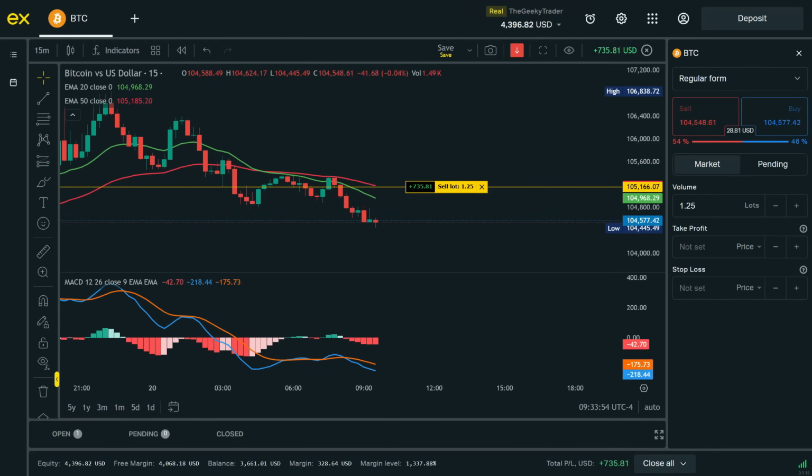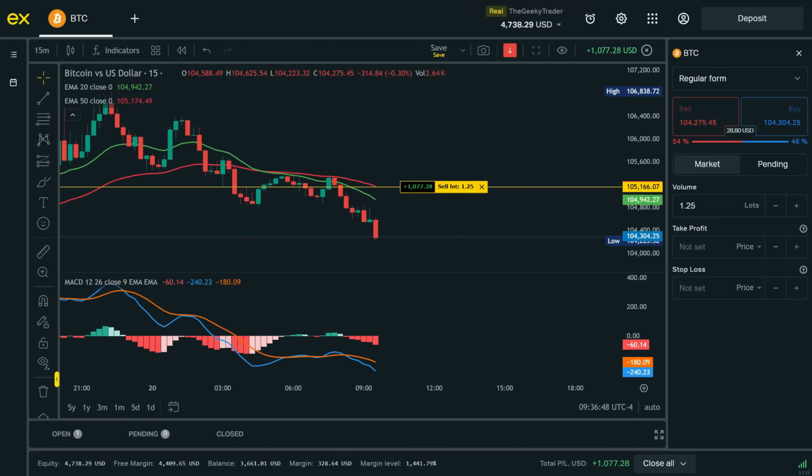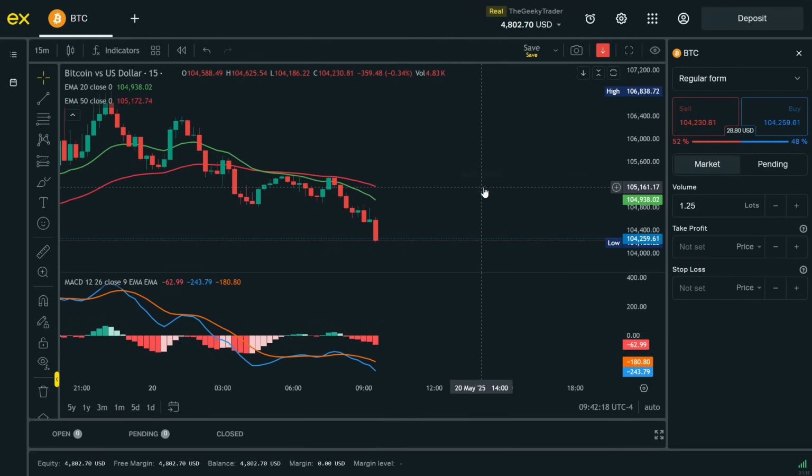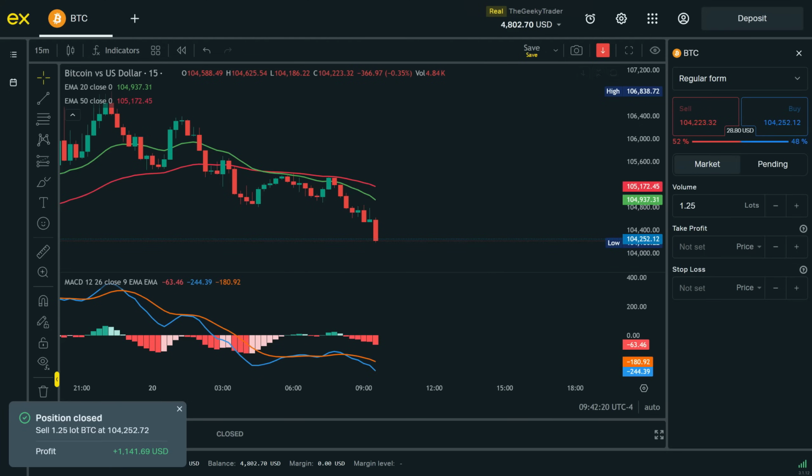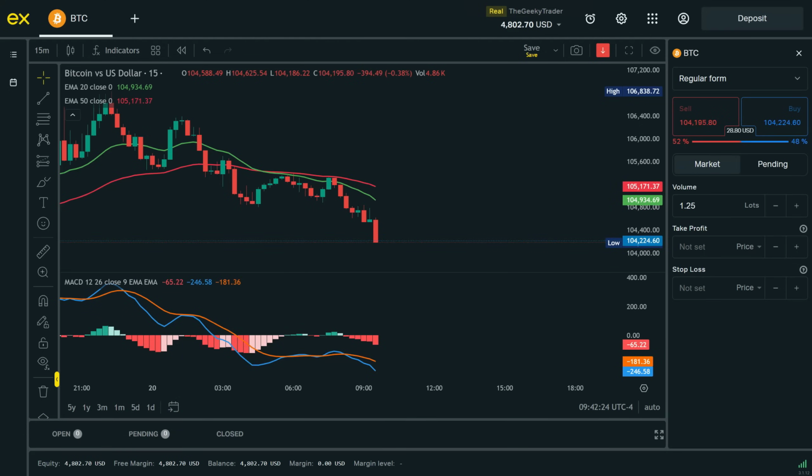I've now been in the trade for over 3 hours, patiently following the strategy, and I'm excited to share that the trade has reached my target, a profit of over $1,000, which was my goal when I entered. At this point, it just makes sense to close the trade and book the profits. Remember, as traders, it's so important to set realistic goals and stick to your plan. That's how we build discipline and long-term success.